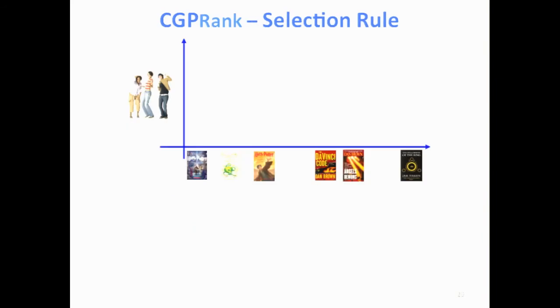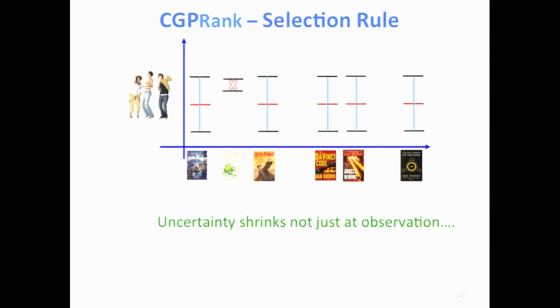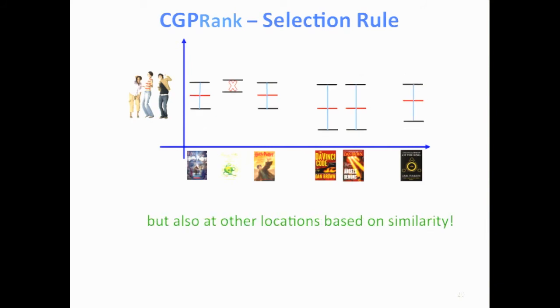to recommend. So here, let's say, again, you have a bunch of user who comes in. If you have no observations, then all books are equal for you. But let's say you have some prior observation. Maybe the user has bought this book earlier or given the rating in one of your feedback forms. So then you know that this user probably likes this book. And here you can shrink the uncertainty around the rating for this book, not just at that book, but also at other related books, right?